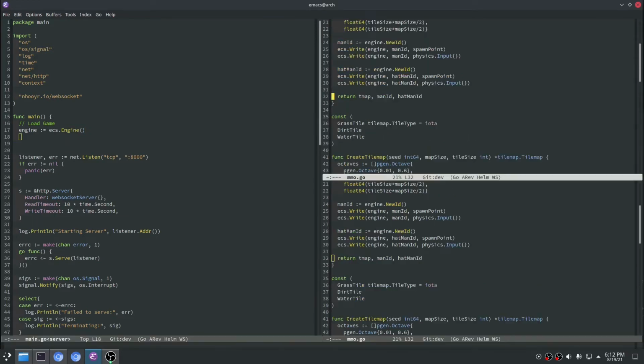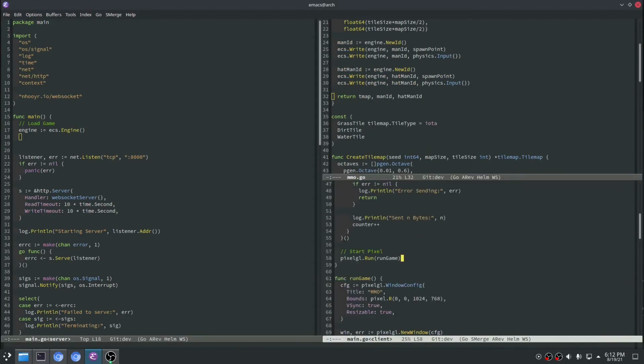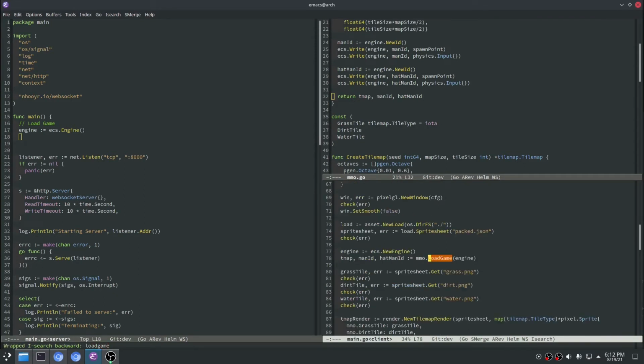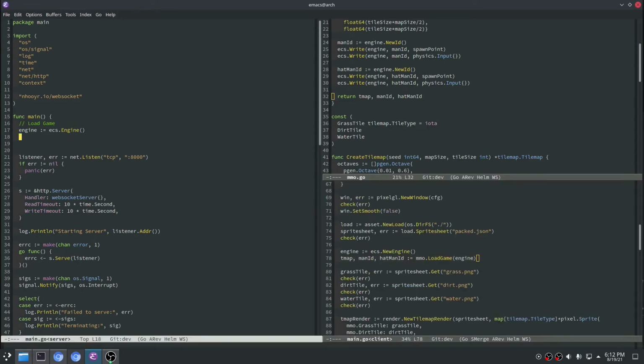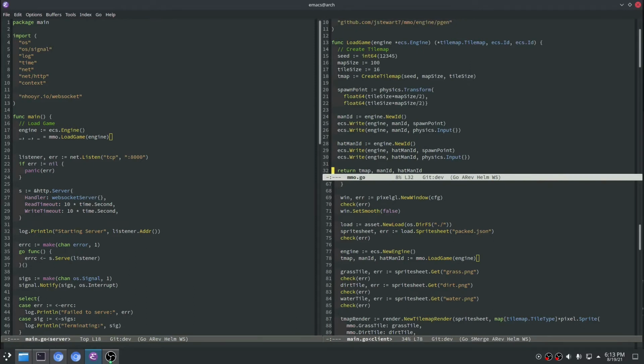We'll create our engine. I can't actually remember what we did for the client. We just copy that. And actually, we don't need any of these things, do we? Not yet, at least. But eventually those would represent like the tile map and the players, and that would be data you would need to send from the server to the client, or from the server to replicate on the client. So, all right, let's relaunch our server.